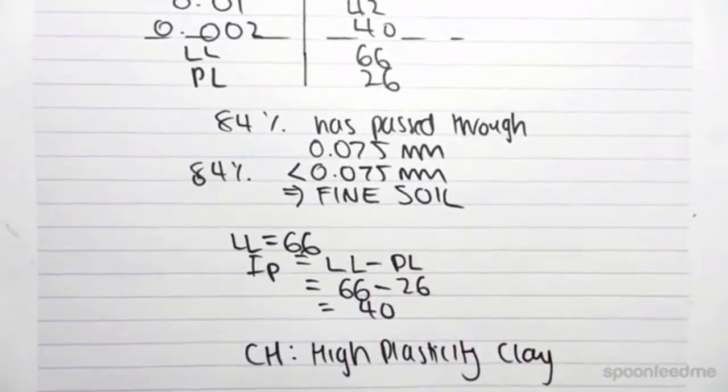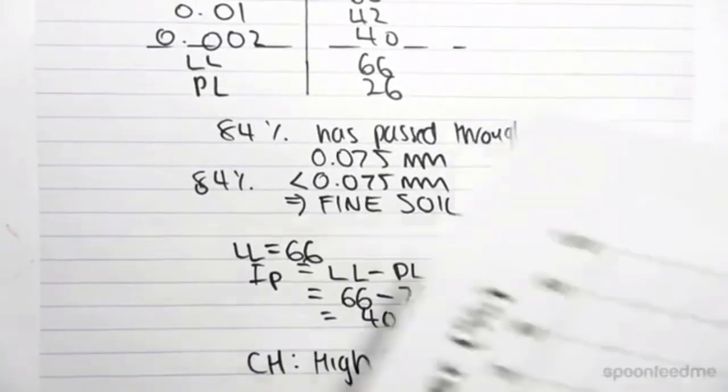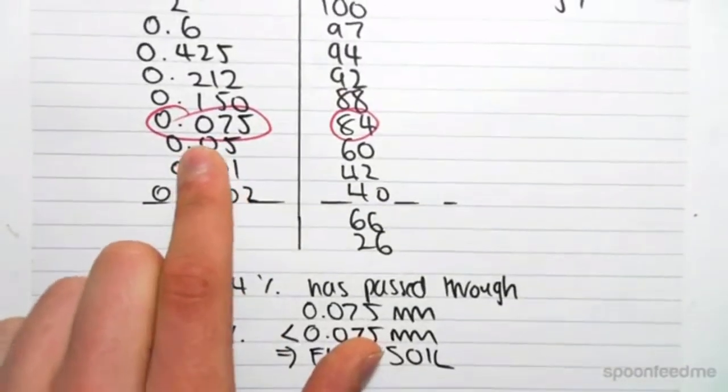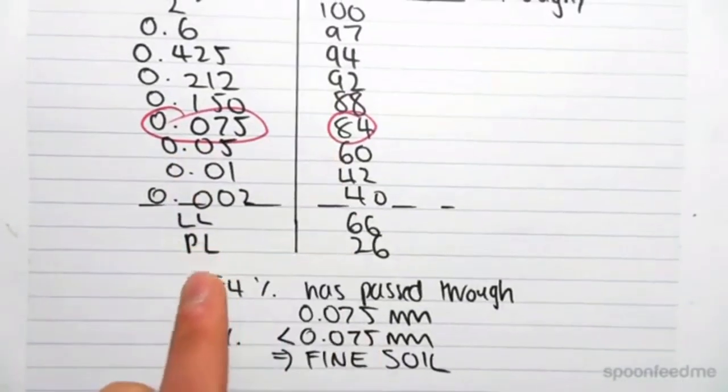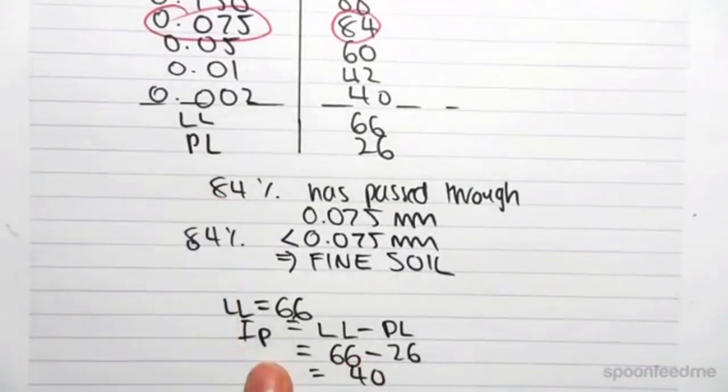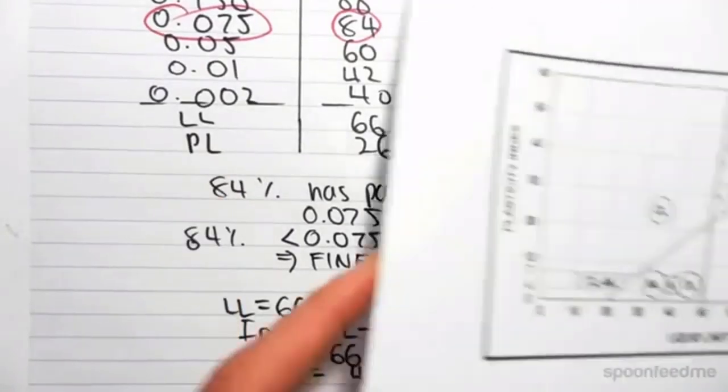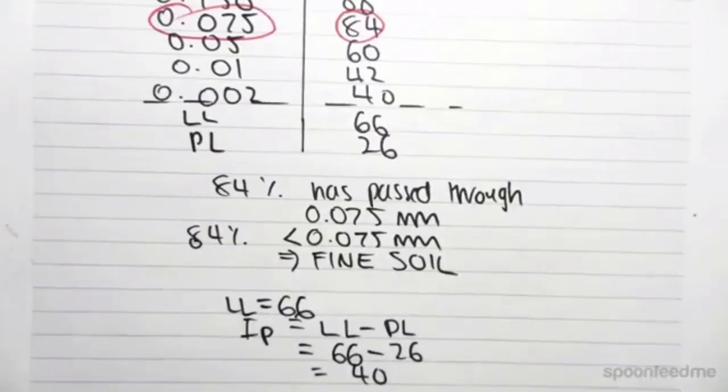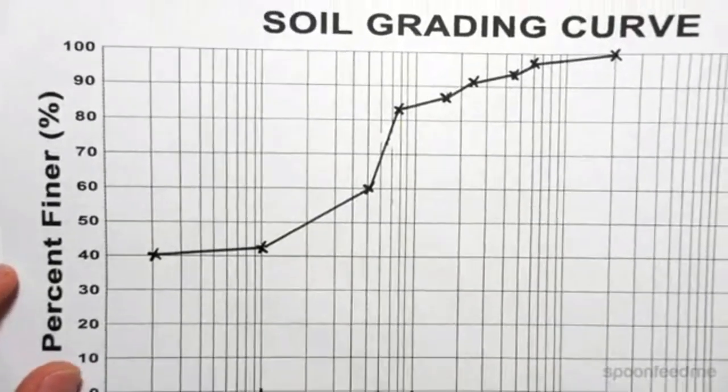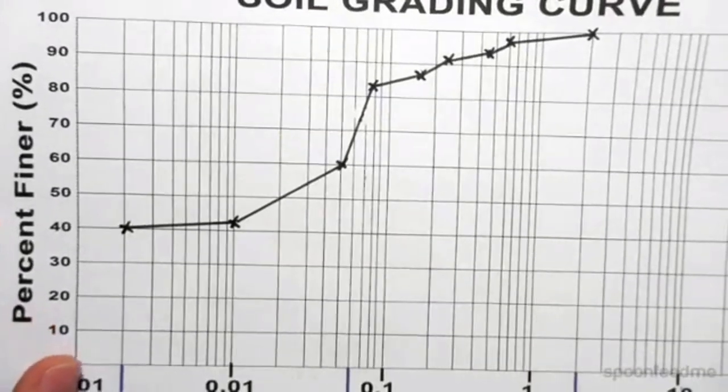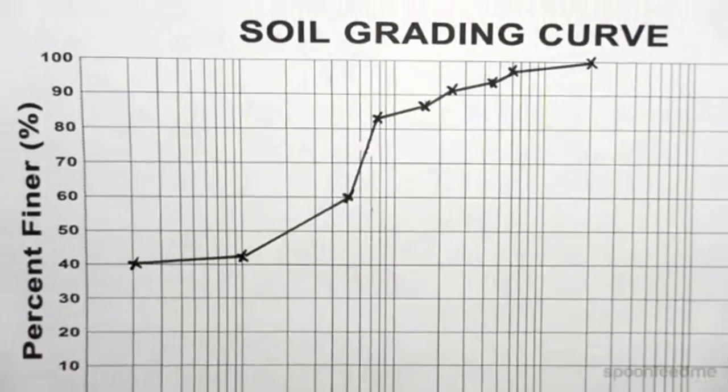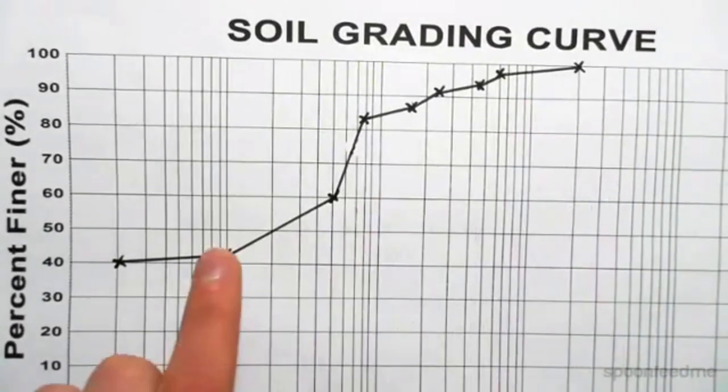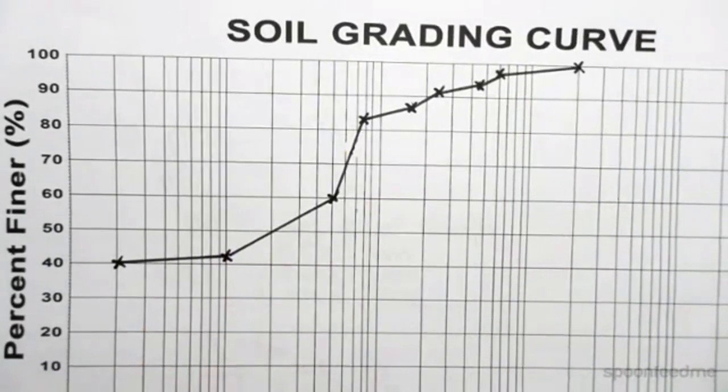So it's a very simple process. Essentially, I don't really need to do a soil grading curve for this example. It's not so necessary, because for a fine soil, I just need to know the amount passing through, the liquid limit and the plastic limit, to then give me the plasticity index, which I then use this plasticity chart to determine. So I've just done the soil grading curve to show you how it works, because we definitely need it for the next couple of videos. For the coarse grain soils, which you're going to be seeing in the next videos, we have to do a soil grading curve. So I've just introduced it in this video.